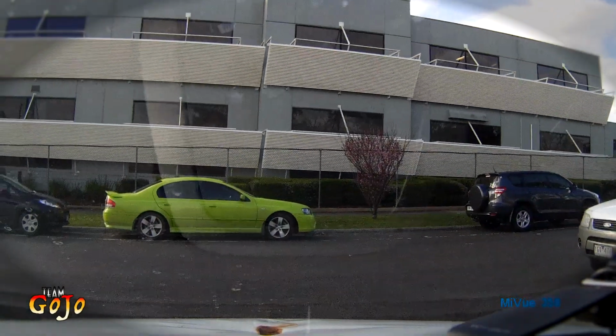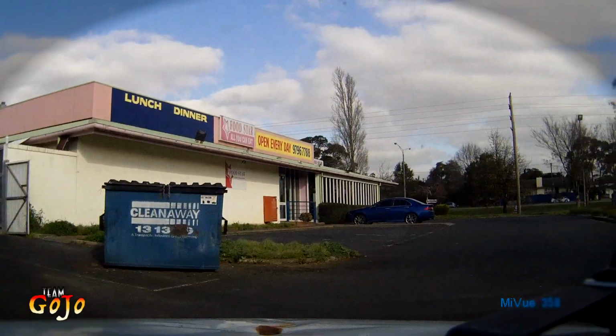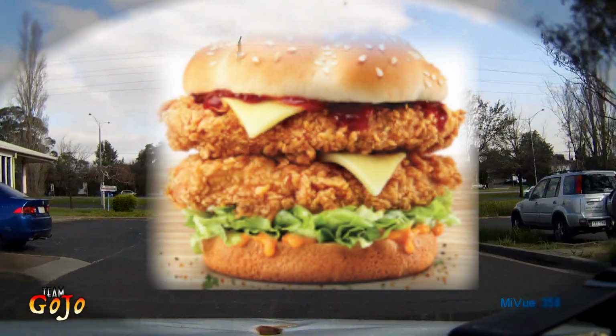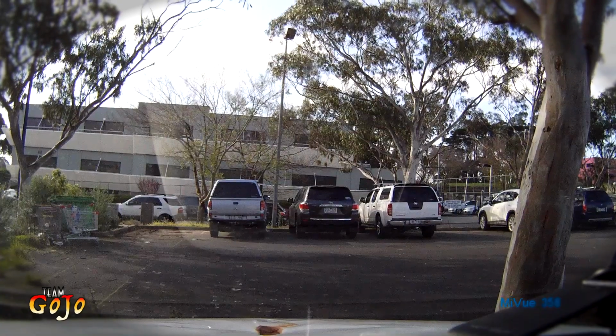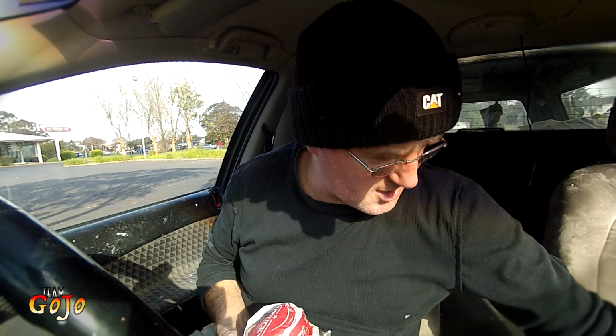Now, just find somewhere to park my machine. From the look of the picture, it looked pretty humongous, so it'll be interesting to see what it's actually like. There we go. Okay, haven't been at KFC for a while, so the packaging will be interesting. I don't see any tissues, don't see anything to help me wipe my face. I have one left over from the huge amount of stuff I got from Macca's the other day.